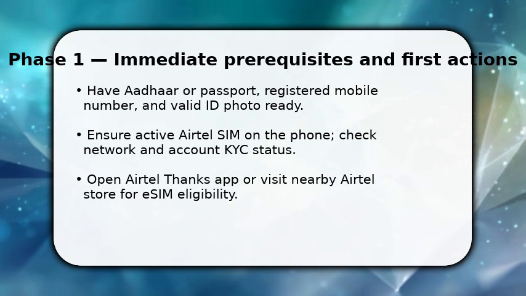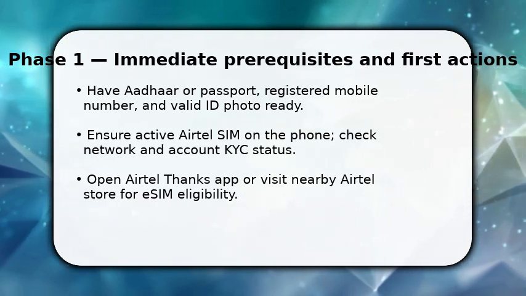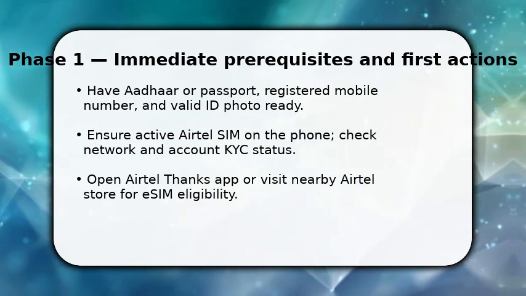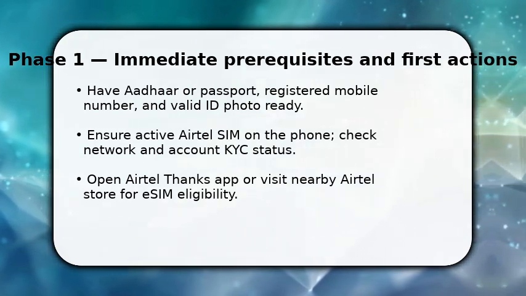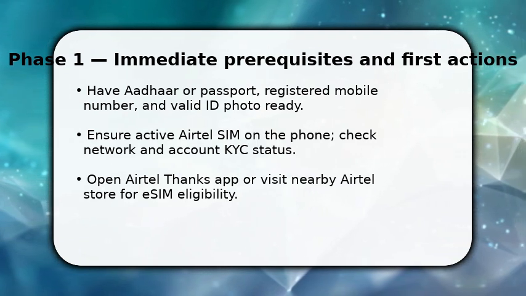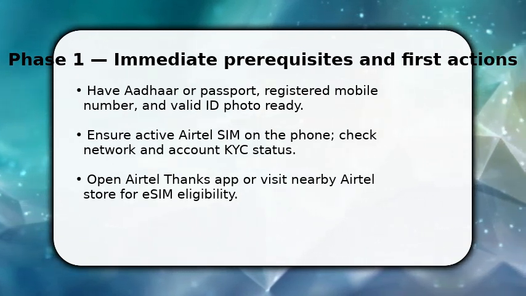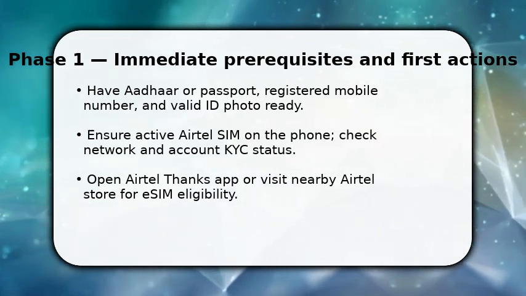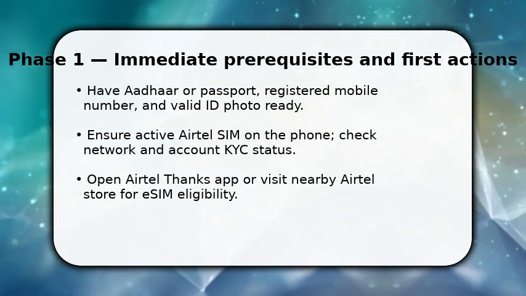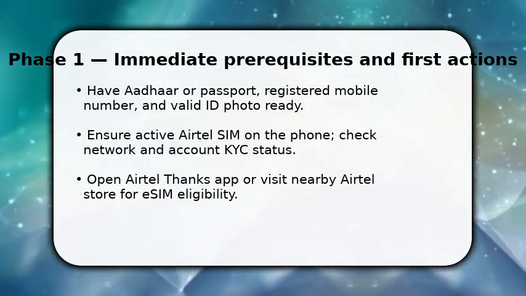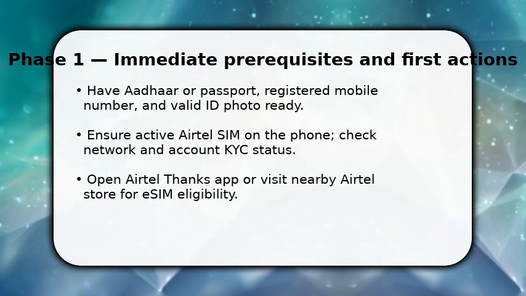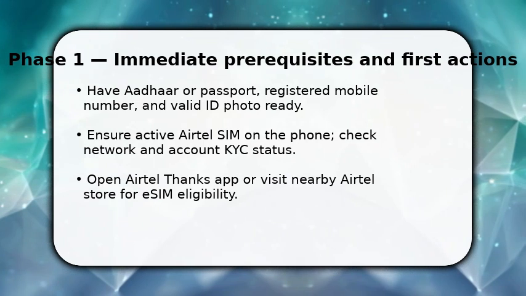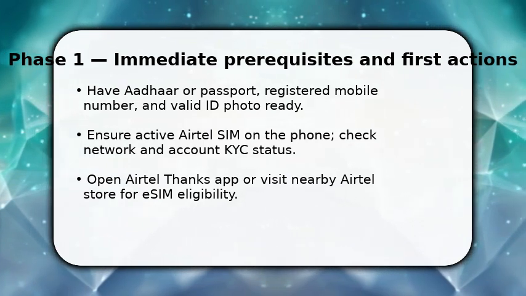You start by confirming eligibility. Check that your Airtel account is KYC complete and the physical SIM is active on your phone. Once done, gather ID proof like Aadhaar or passport and the mobile number registered with Airtel. This speeds verification. Next, open the Airtel Thanks app, or plan a brief visit to an Airtel store if you prefer in-person support, because the app initiates the eSIM request and shows whether eSIM provisioning is allowed on your line.